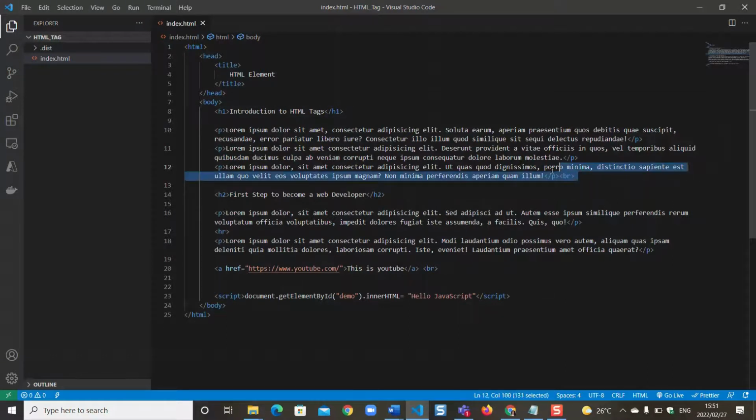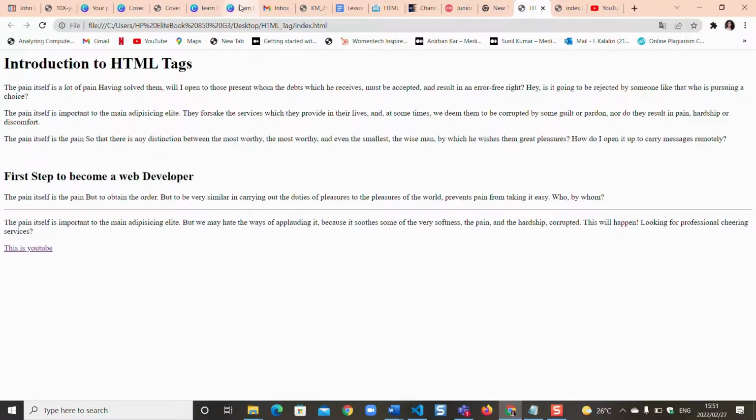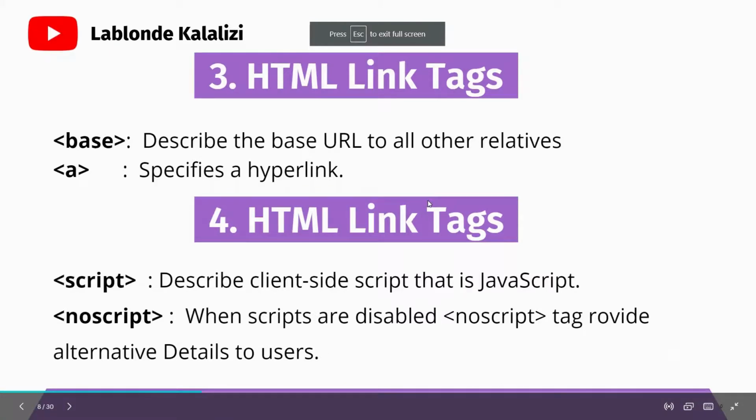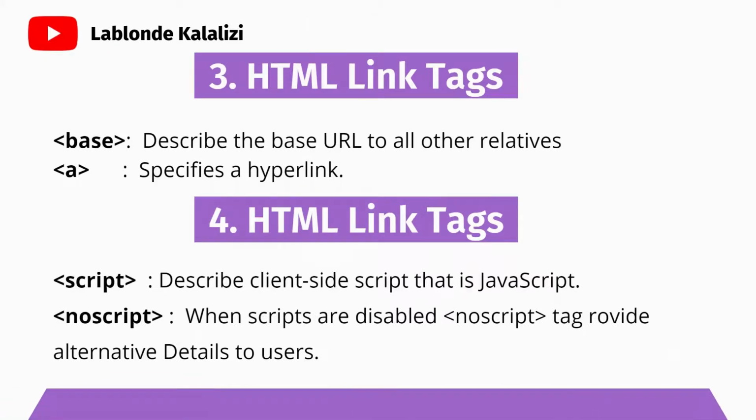We have the break tag, which leaves a line before other content is displayed. You have learned the HR tag, which puts a line below the content that you want to be separated. You have learned the script tag. I will show you more about the scripting and non-scripting tag when we start learning about JavaScript.